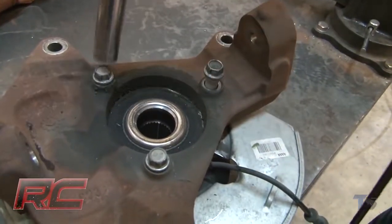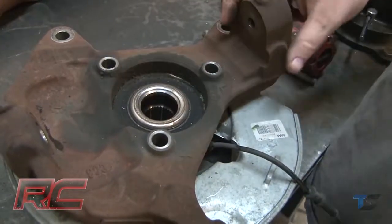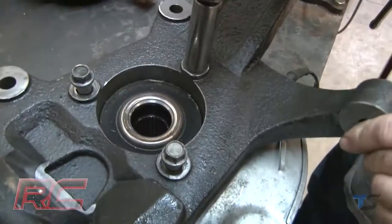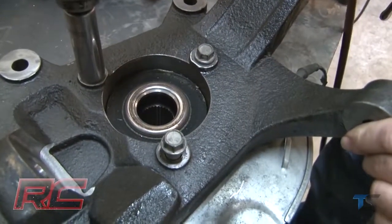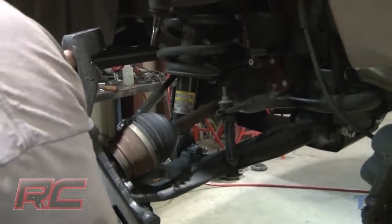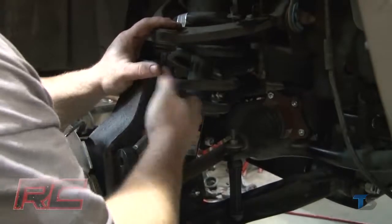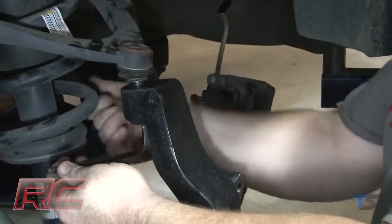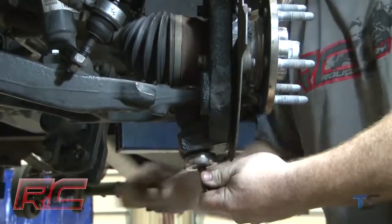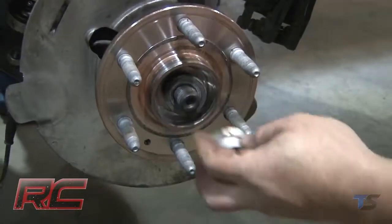Remove the factory knuckle from the knuckle assembly. Install the new knuckle onto the knuckle assembly. Reinstall the knuckle assembly onto the upper and lower ball joint. Tighten the upper and lower ball joint. Reinstall and tighten the axle nut.